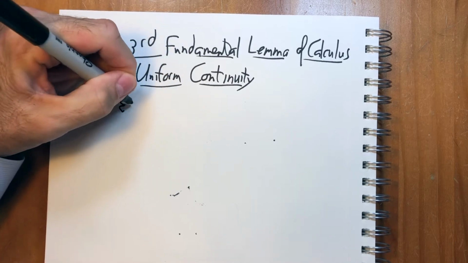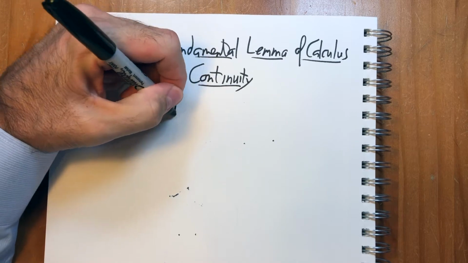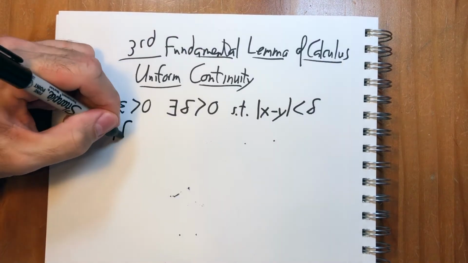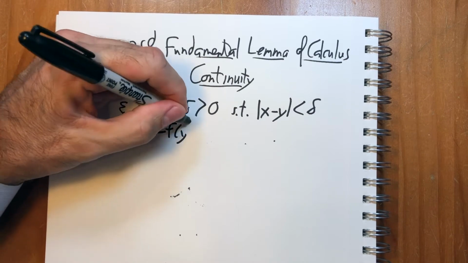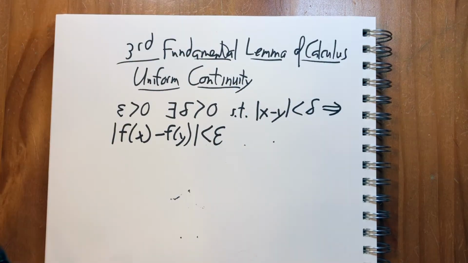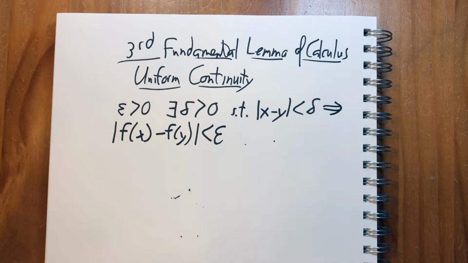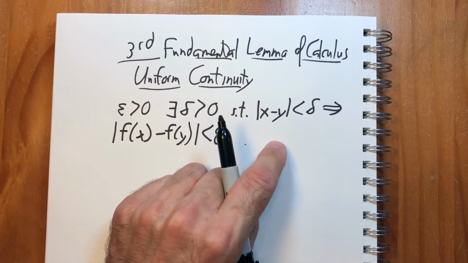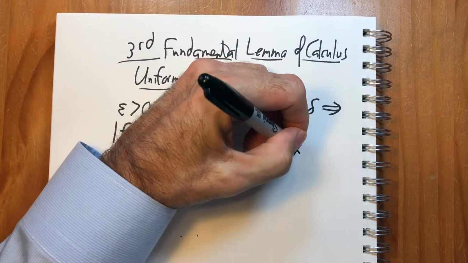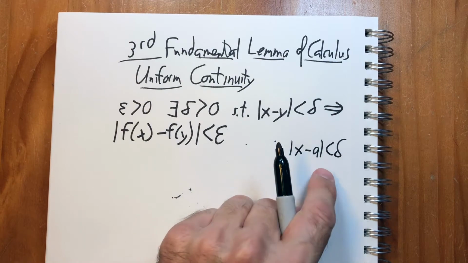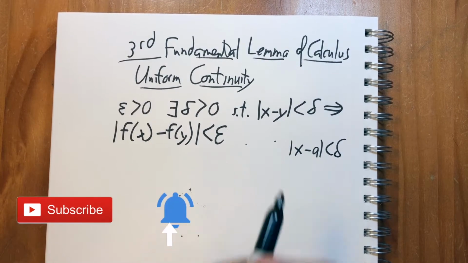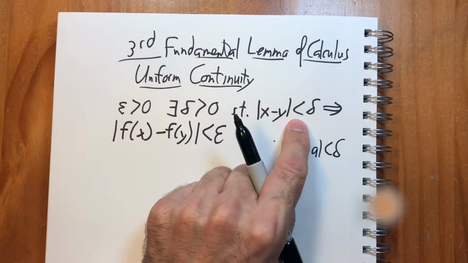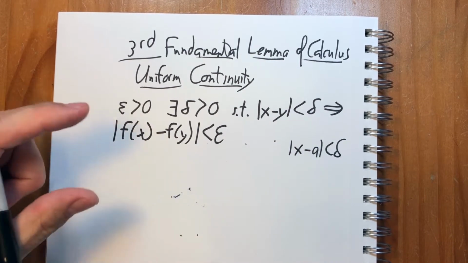So uniform continuity says that for any epsilon greater than 0, there exists a delta greater than 0, such that if the distance from x to y is less than delta, that implies that the distance from f of x to f of y is less than epsilon. The important detail here is that uniform continuity is a much stronger condition than regular continuity. For regular continuity, we only need to find a delta corresponding to epsilon at a particular point a. Remember, it was |x minus a| less than delta. But it may very well be a different delta for each value of a. Uniform continuity says that there's some value of delta such that every pair of x and y that are close enough together will keep f of x and f of y close together as well.